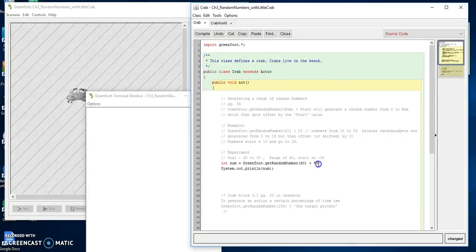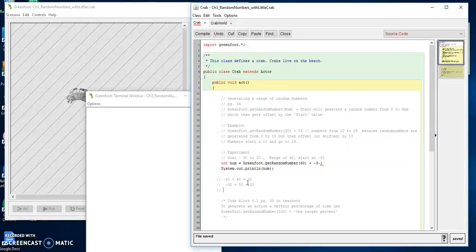So some examples of that would be if I start at negative 30 and I add 40, that's going to give me a value of 10. If I start at negative 30 and I add, let's say I have a range of 60 numbers, so I could add 50. What's negative 30 plus 50? That's going to be 20.